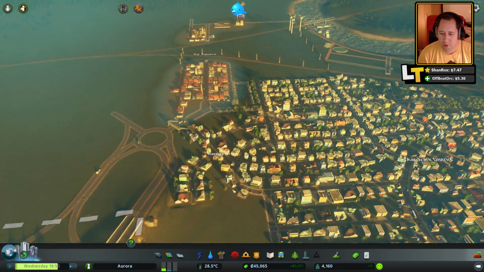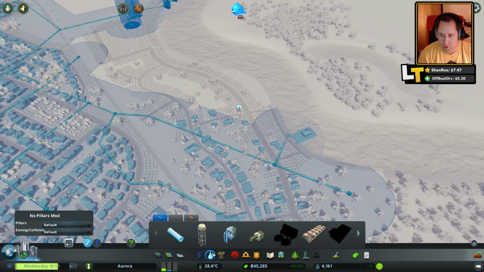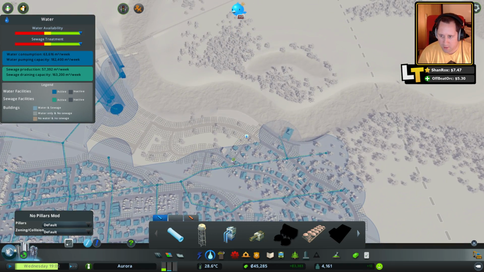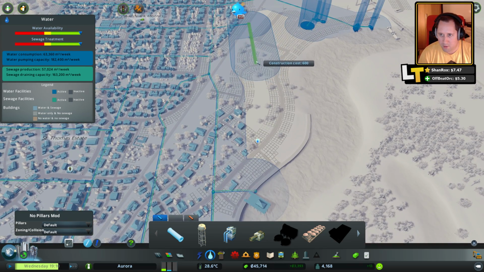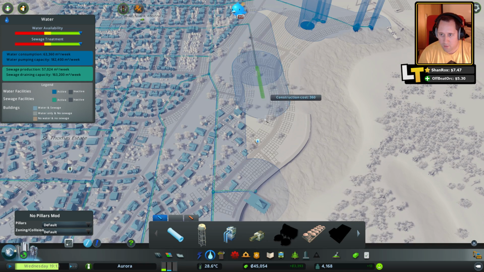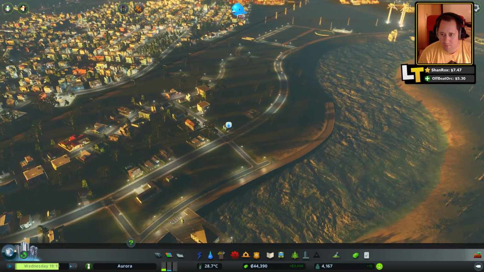Okay, so we need to worry about that junction, and we've got enough money. This place hasn't got water, because it probably hasn't had it. I'm going to start building these pipes out. Oh, I suppose I could just build one pipe that just goes across there like that. That's fine. Right.